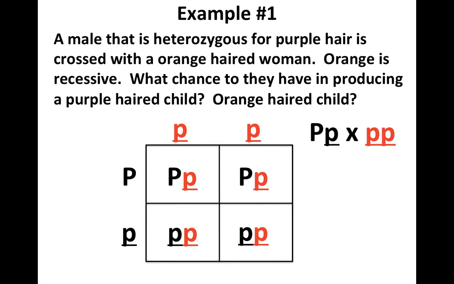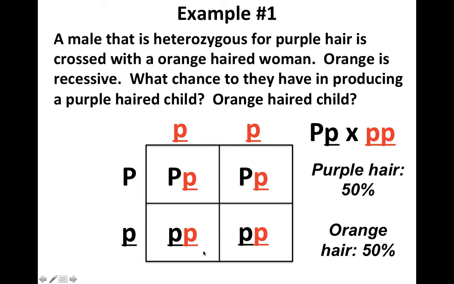So if we were to do percentages here, that's basically 50%, right? It's like giving you 2 quarters out of 4. So think about quarters. And 50% is going to have orange hair, all right? So typically when I ask you a question about the chances, you want to state them as a percent, all right? You always state them as a percent, all right? So go ahead and fill this in.